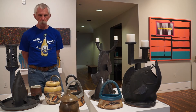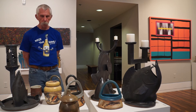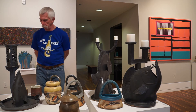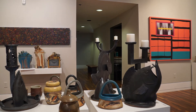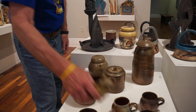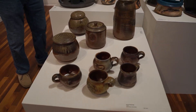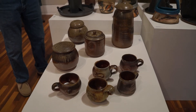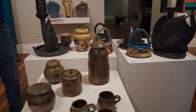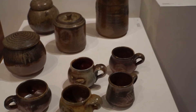I think that's true. It also simply is that when you work in a series, you develop a number of pieces before you really achieve success. One of the most recent things I've done is to make these handles on these cups that taper dramatically from the top to the bottom and have all these ridges. It took me so long in the studio to figure out how to do that. Now when I go to group firings, almost all the potters ask me how I make those handles. I explain that through repetition and experimentation I've developed a way to make them.